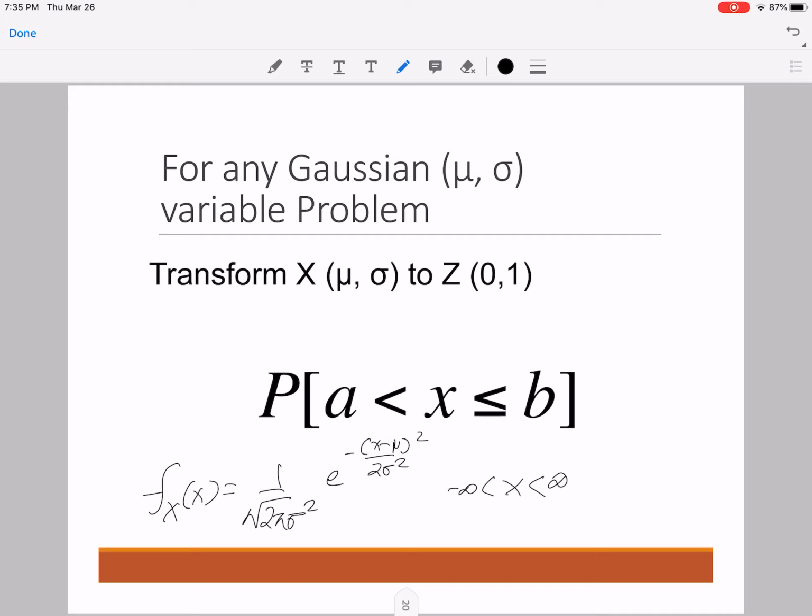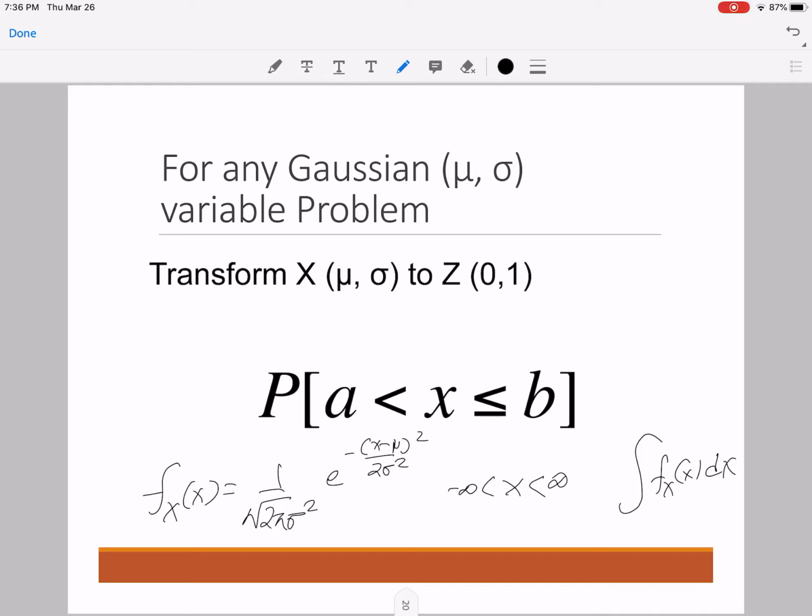Now, the bad news is that integration of the PDF of a Gaussian random variable is not straightforward using conventional methods. The good news is that the method we are going to use to find the probability that a Gaussian random variable X belongs to a particular interval boils down to a series of very simple steps. If we follow it perfectly, we'll get the probabilities easily.